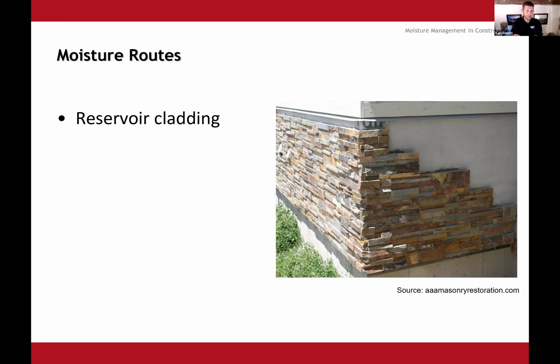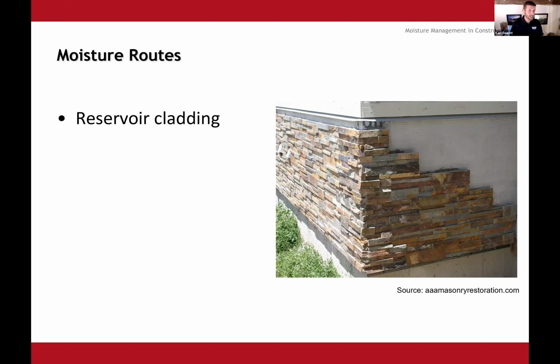There's a bunch of them that we use every day in our industry, and they're great materials. It doesn't mean that they're bad. So the picture you see there, of course, is an example of stone. Anything masonry, stone veneer, brick, stucco, those are great examples of reservoir claddings, but there are a lot of others. Wood, anything cedar, engineered wood products, something like an LP SmartSide or a Boral, which is a composite fly ash. Those products also are reservoir claddings.